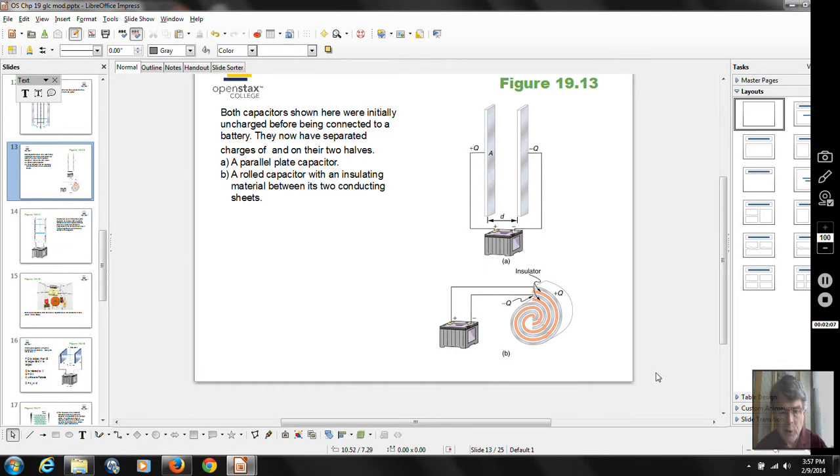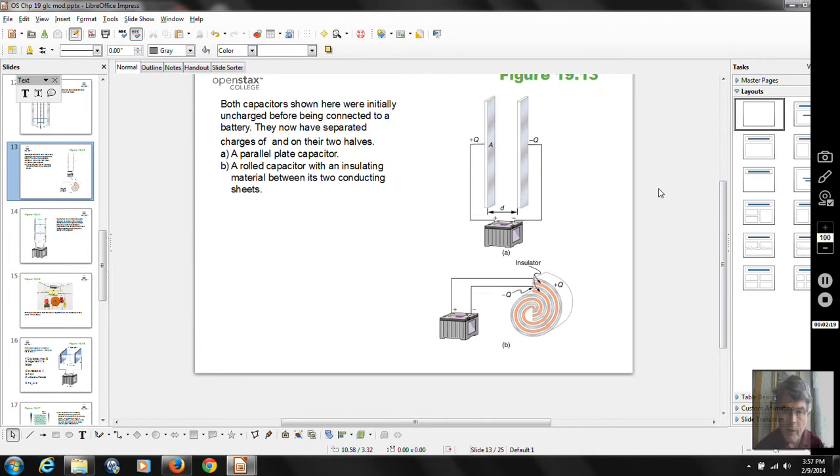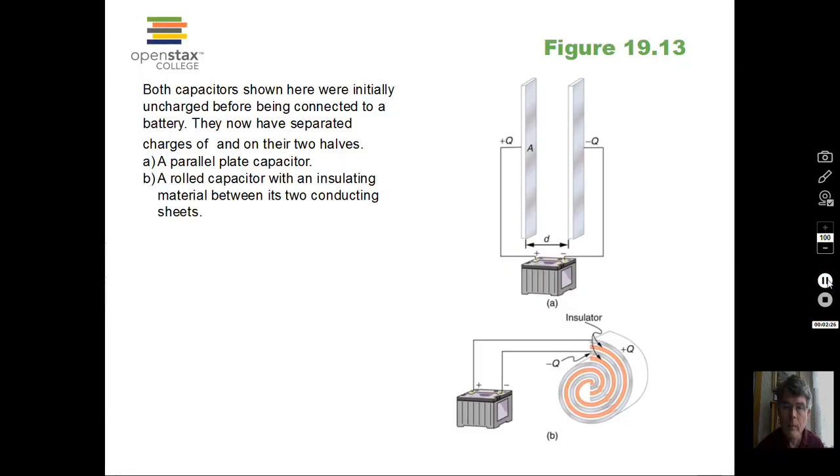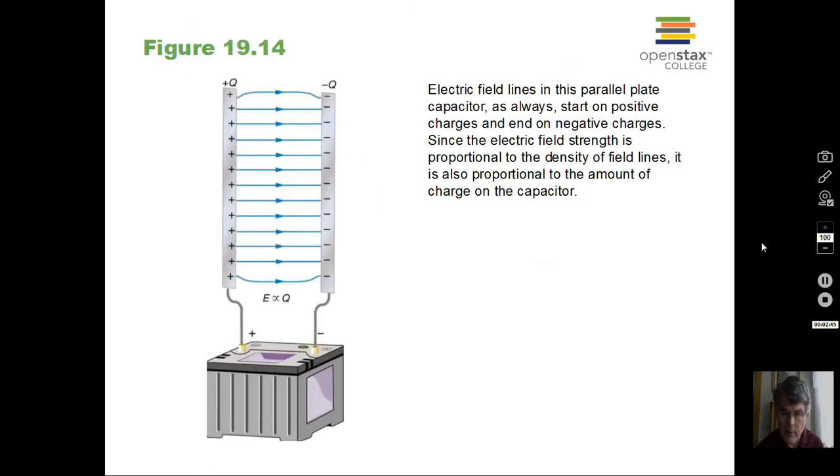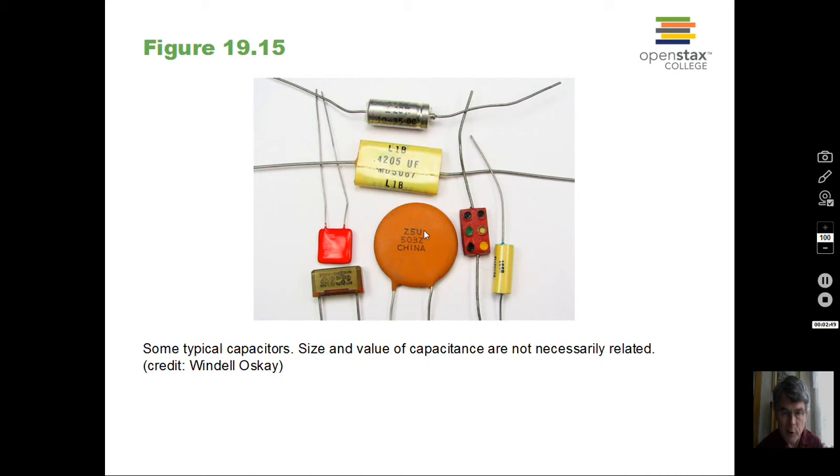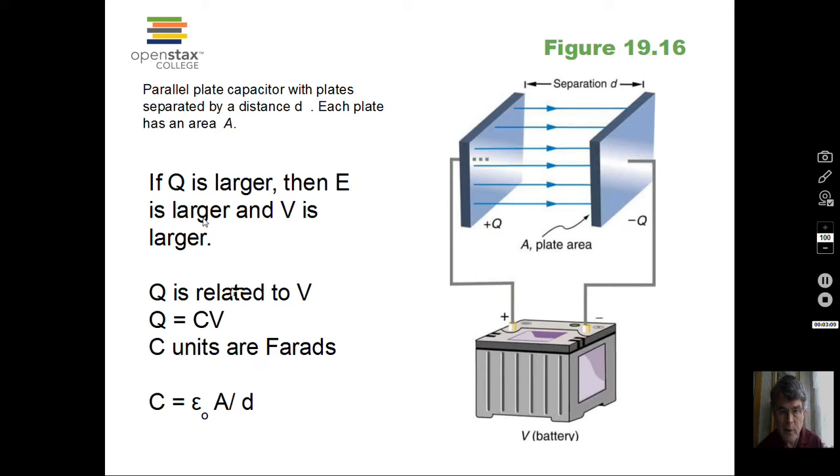There's a relationship between how much charge is on the plates of the capacitor and the potential difference of the capacitor. Now into slide mode here. Again, talking about the plates of the capacitor, there's a certain voltage between the two plates based on how much charge is on the plates. The capacitors can be built in a variety of shapes. You see them here. There are different labeling or color codes. We're not going to worry about those. Let's move on to some more important things, the physics of the capacitor.